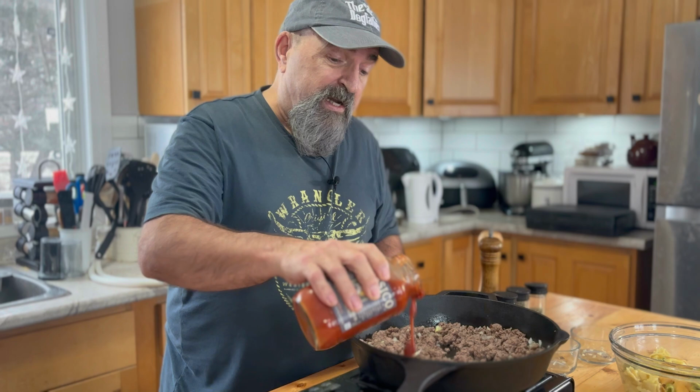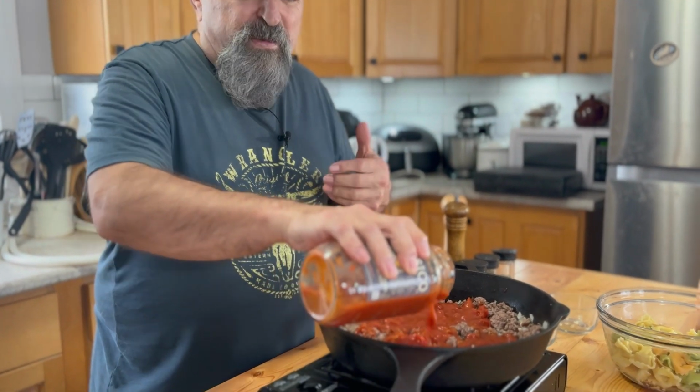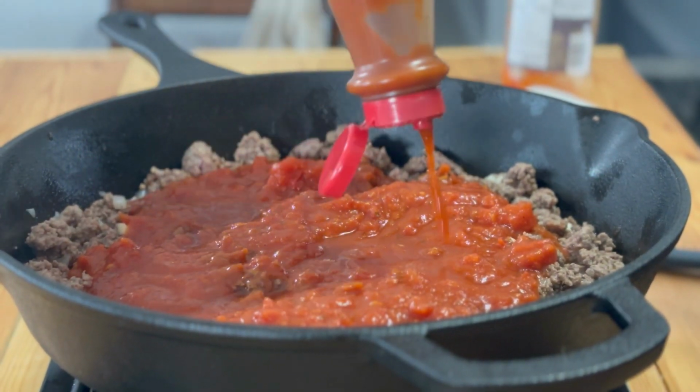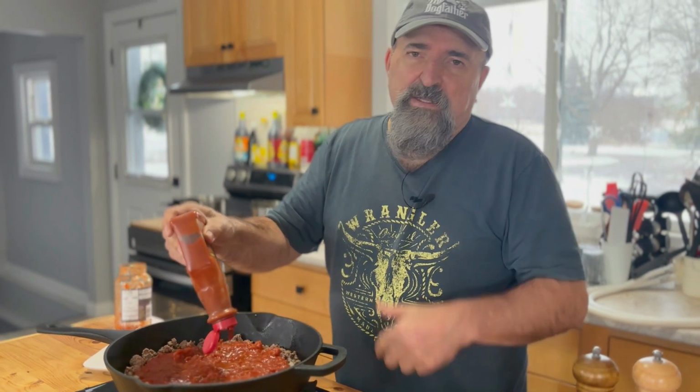So anyway, I am going to go in with just 1 jar of spaghetti sauce. You could use marinara, but I like the spaghetti, it adds a bit more flavor. And a little bit of pizza sauce. And some folks are going to say, oh, pizza sauce. Well, I like it. It adds kind of the pizza taste to it.